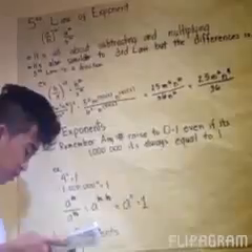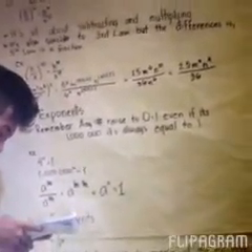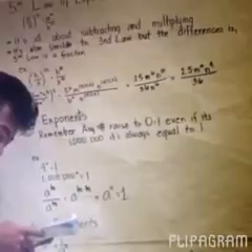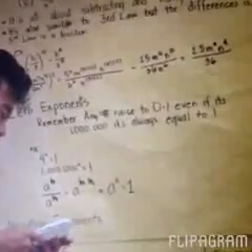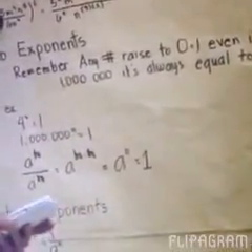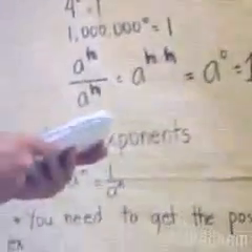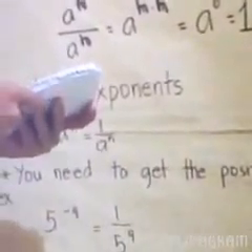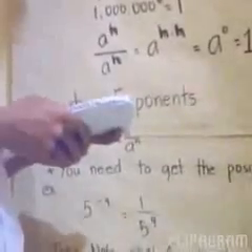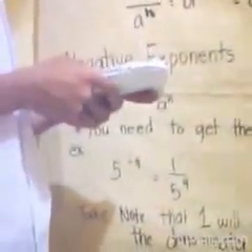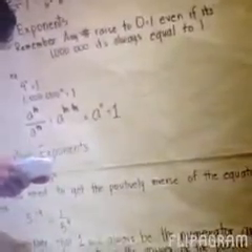And now let's proceed to negative exponents. With a negative exponent, you need to get the positive inverse to make it positive. First, make it a fraction. For example, 5 raised to negative 4. As you can see, the exponent of 5 is negative 4, and we make it positive by making it a fraction, or getting the positive inverse. So it will become 1 over 5 raised to 4. Take note that 1 will always be the numerator, and the denominator is the positive of the exponent.